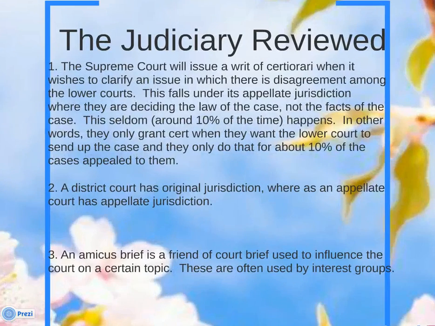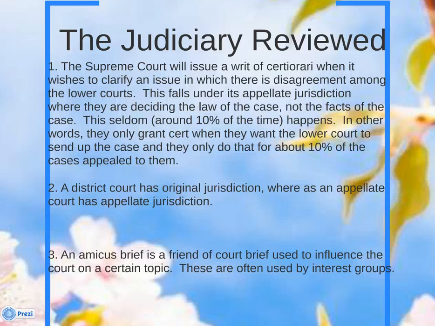All right, so the judiciary. The Supreme Court will issue a writ of certiorari when it wishes to clarify an issue in which there is disagreement among the lower courts. In other words, let's say in federal court where there's original jurisdiction, they rule one way, and they're ruling on the facts of the case.